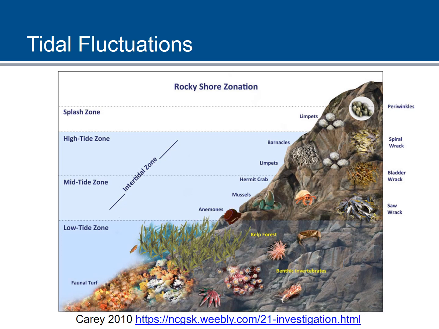And when you're up in the splash zone, the limpets and the periwinkles that live there might only get splashed by water a few times a month, but that's enough for them to be able to survive, and they can live in that type of habitat where other organisms cannot. And then above that zone is the supratidal zone, or the terrestrial area.